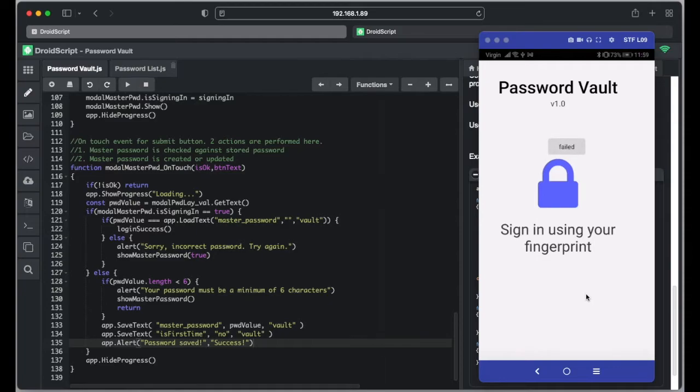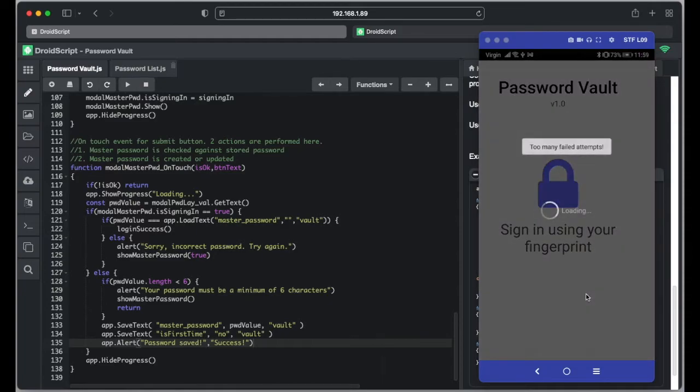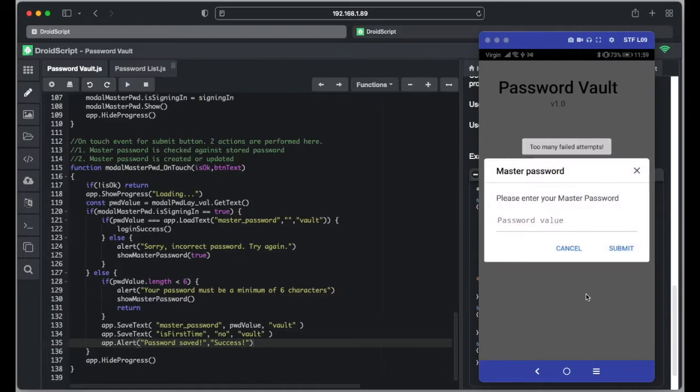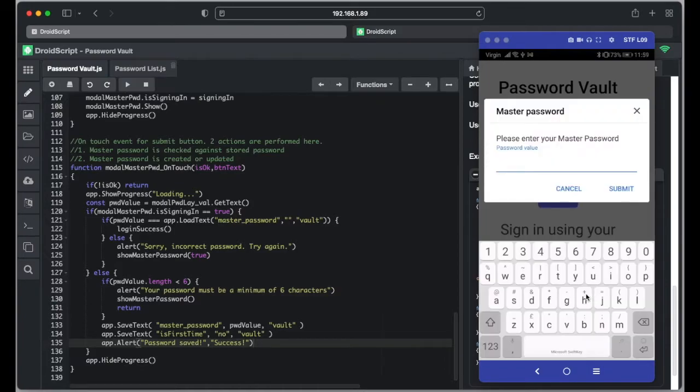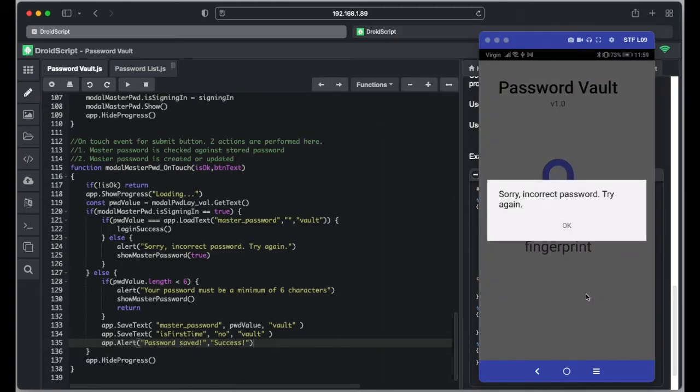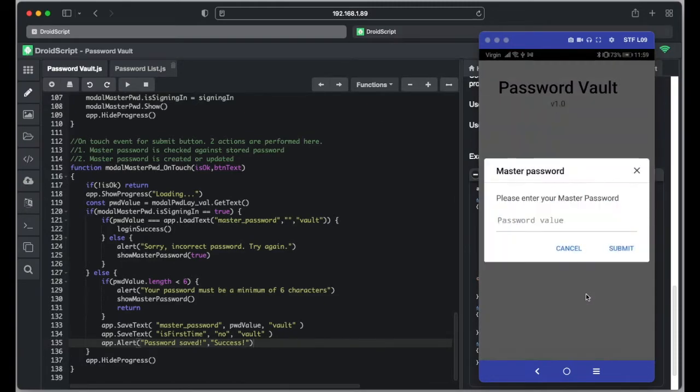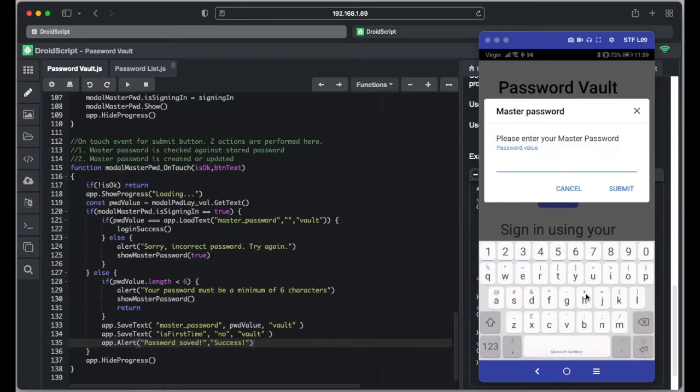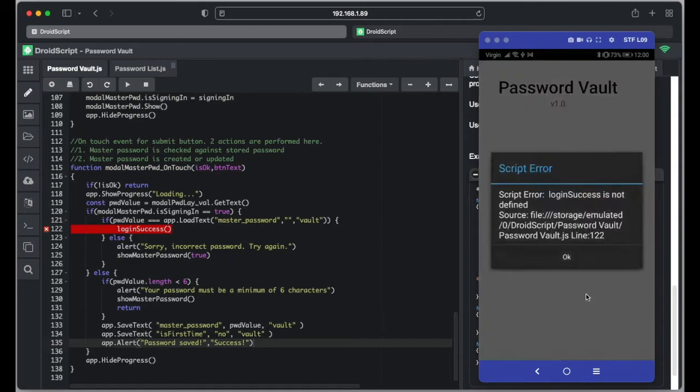I really need to set my authentication up on my phone properly. Okay, now if I press something else and press submit, it's going to come up, sorry, incorrect password, try again. It comes up with a dialog. So if we now get this right, we had 1, 2, 3, 4, 5, 6, 7. Lovely password there. And press submit.